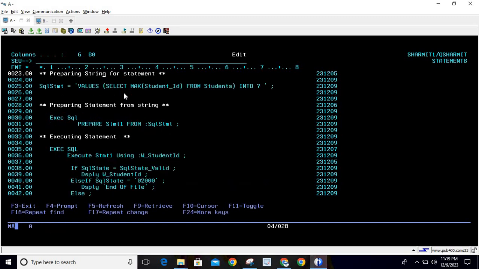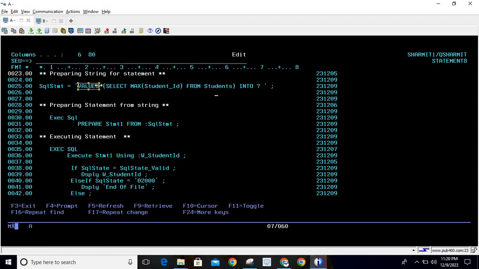After that, here we are preparing the string, and here we are using that statement which is VALUES. So you can see we are writing VALUES and then parentheses, and inside those parentheses we are writing the actual query. The query is select max of student_id from students. This query we are running inside the parentheses of the VALUES statement.